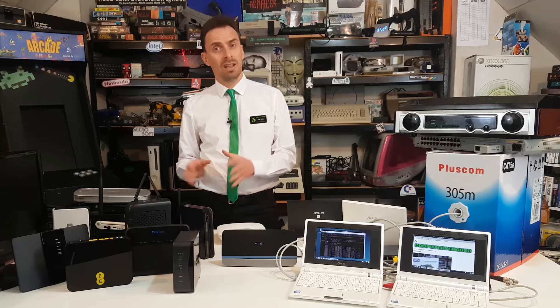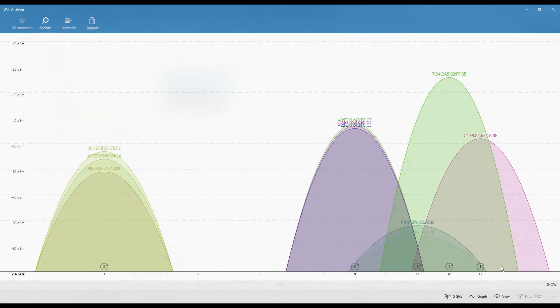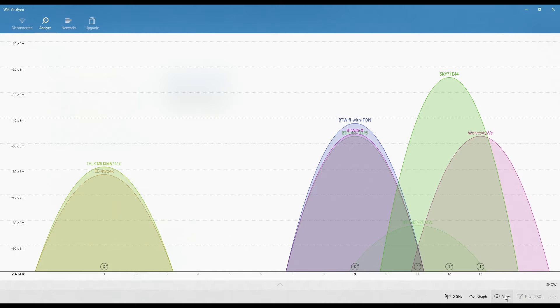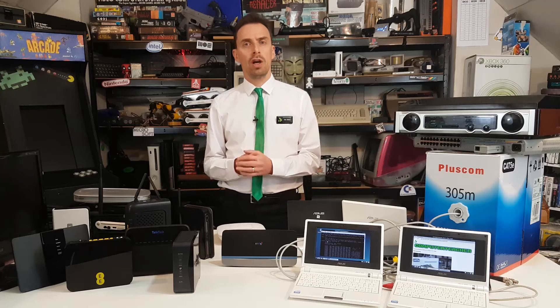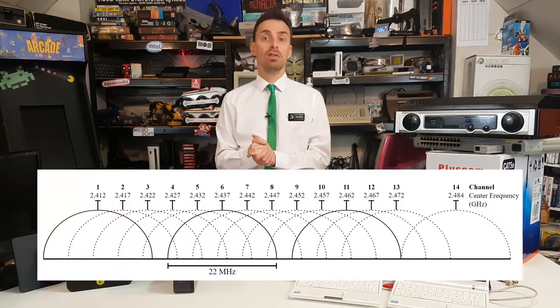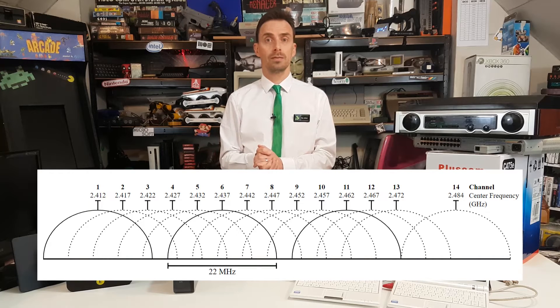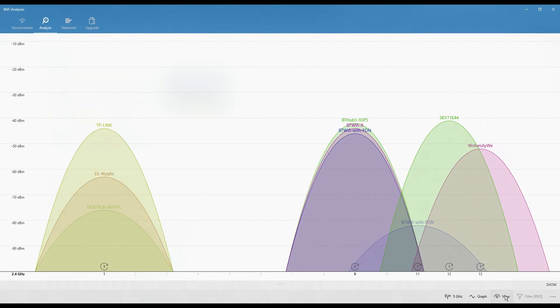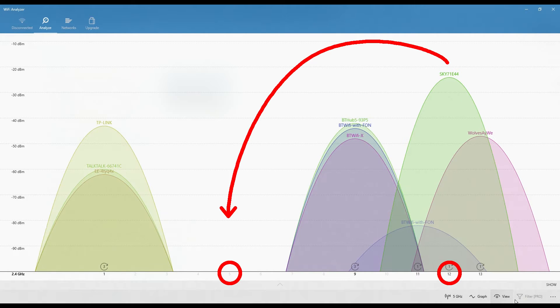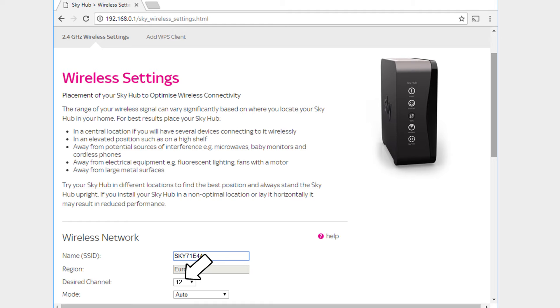Just like with the walkie-talkies, you can have problems with interference if other people's wireless access points are operating on the same frequency. With all of these running in close proximity, let's have a look at a scan of the airwaves. You can identify them by their MAC addresses or their service set IDs — SSID for short. The frequencies are measured in hertz and split into channels. These are all around 2.4 gigahertz, and the 14 frequencies used are called channels 1 to 14. Looking at my scans, there are clearly some overlaps which will cause interference. This can be solved by changing to the least busy channel — here it might be best to change the Sky Hub from channel 12 to 5. This can be done by logging in to the web interface and selecting another channel. Most of these can be set to automatically switch to the least busy frequency channel.